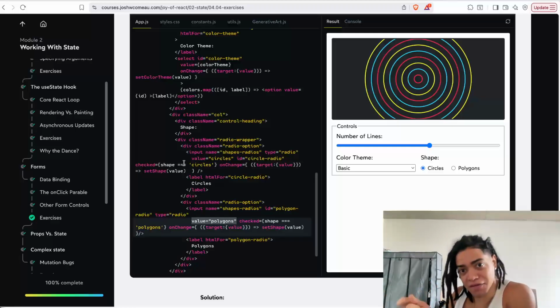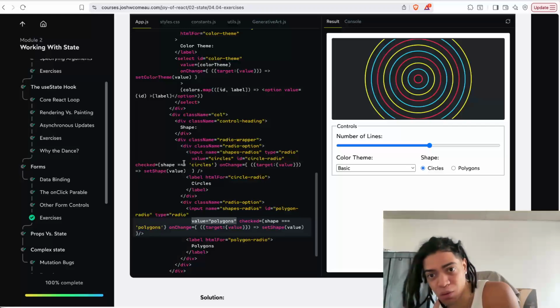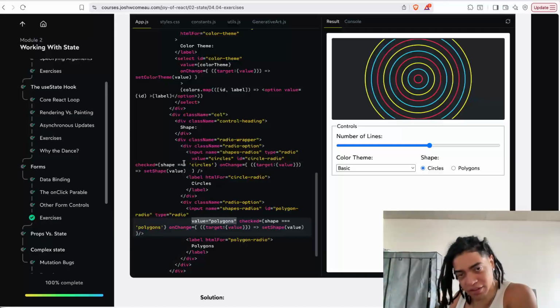You set now the value to that as a string, because you want to get that when the user interacts with that, and then update the state with that value. And then when React renders this, it's going to check via the checked attribute if that is the proper one. Does that value match the radio button? Because it does when you interact with that. So now it's set that as true.